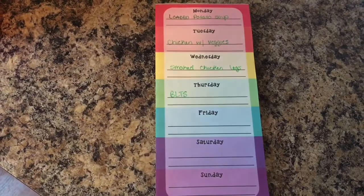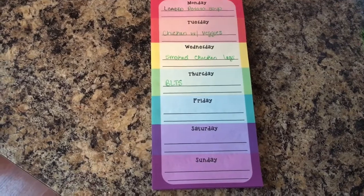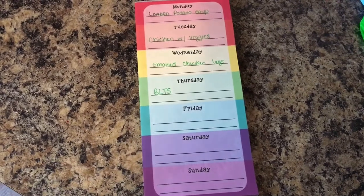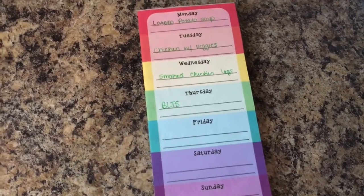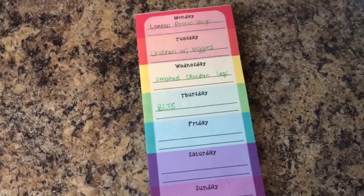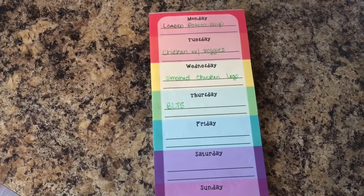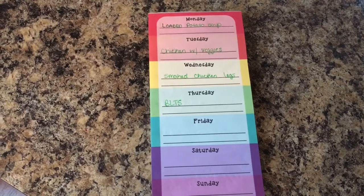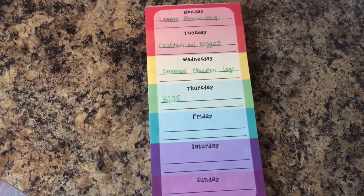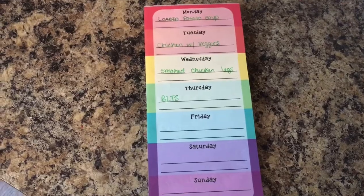We spent around $98 this week, which is a little bit more than we normally spend, but I did buy those extra things for my son. And we hadn't gone to the grocery store in several weeks — if you follow my normal grocery hauls, I usually post once a week, but sickness has been hitting our house hard, so we've just been grazing on what we had. This will probably be my last haul that I post before Christmas, so I hope you all have a safe and happy holiday, and I hope you guys do not get sick like we have been.